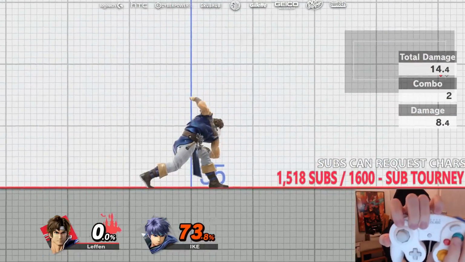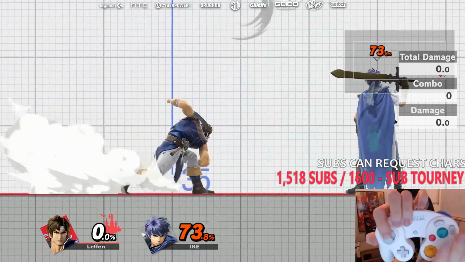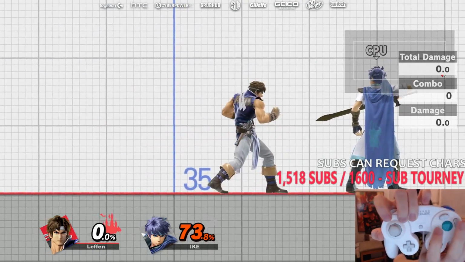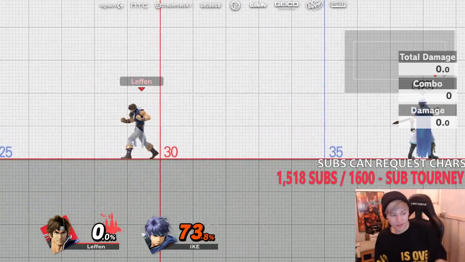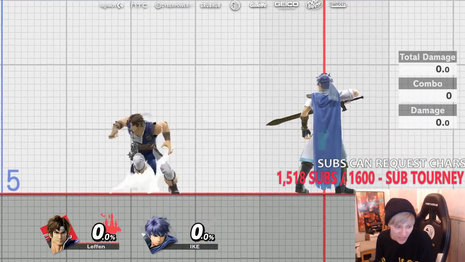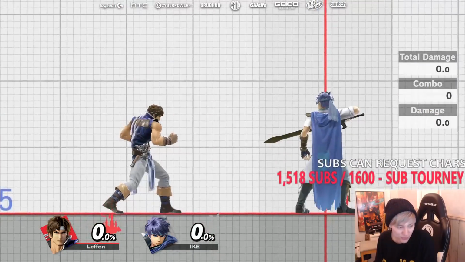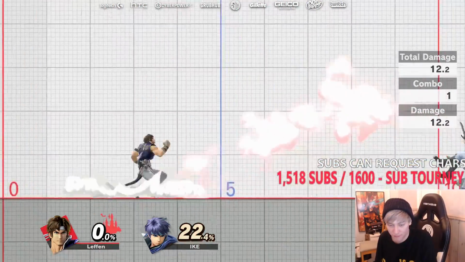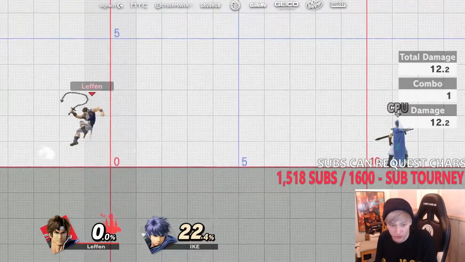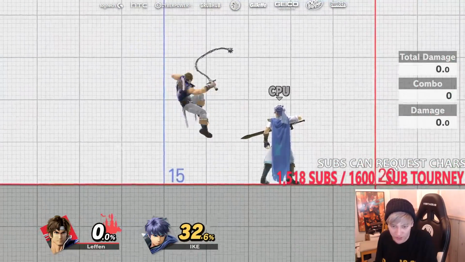Wait, how do I... I'll press B. And so now I am not pressing a direction. B and then hold down. See how it buffers down there? And now I'll buffer back here. Yeah, it's really bad. I don't know why this works like this. If you want to buffer fairs, you essentially have to use the control stick. And this will definitely lead to people getting the wrong aerial out sometimes.